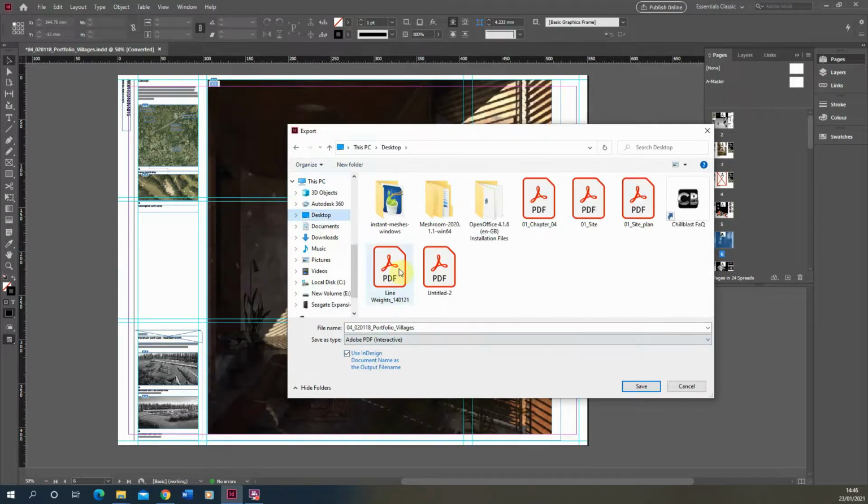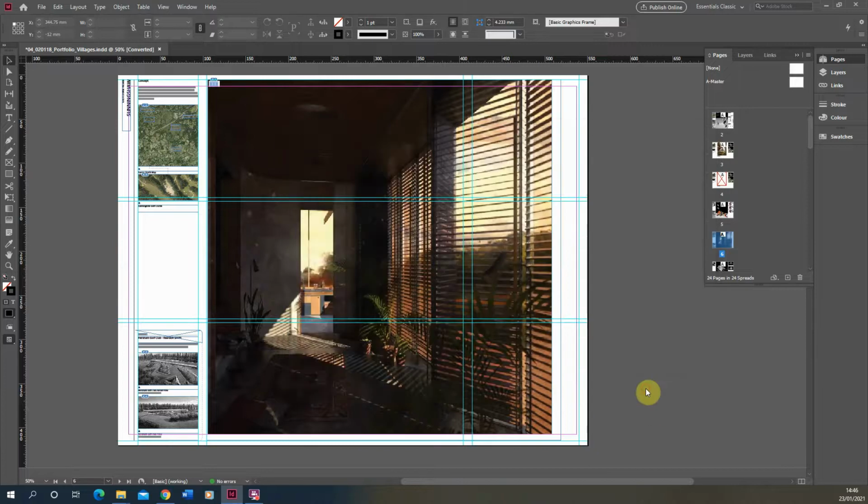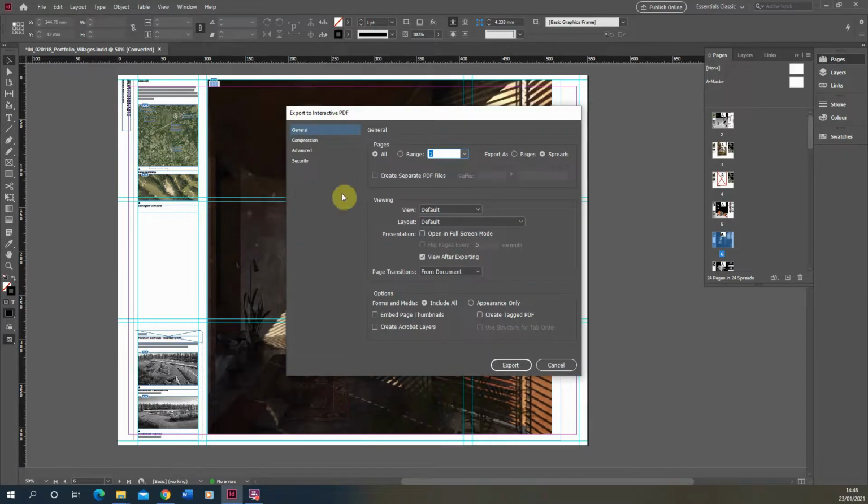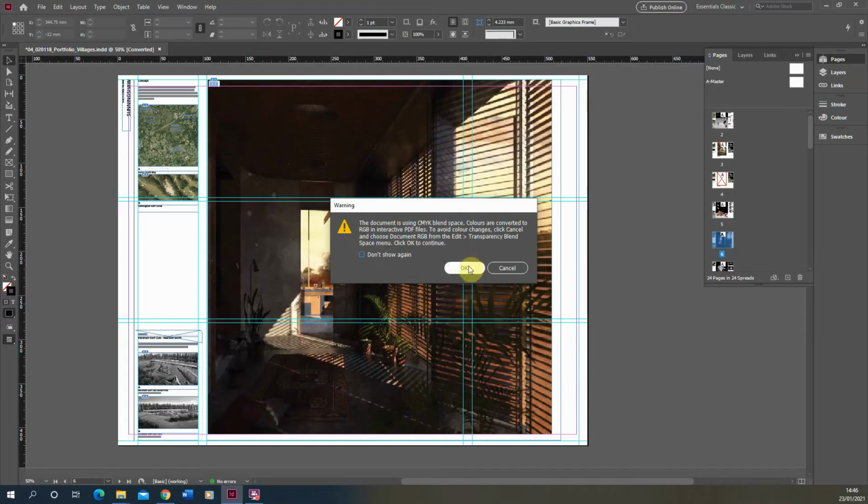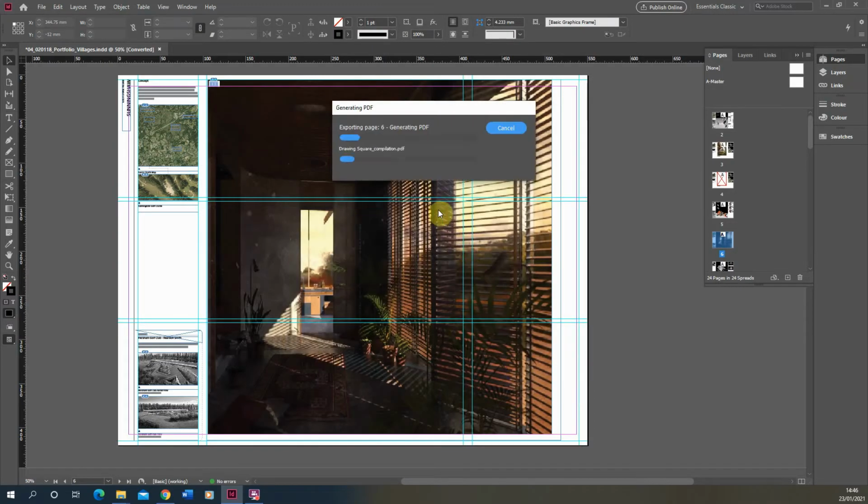Now I'm just going to save this to the desktop, this portfolio, and we'll click Save there. Now I'm just going to export this one page for this particular example, and under the options for this forms of media, just make sure we include all, and we can detick these options here, but they shouldn't have an effect. As long as all forms of media are included, it will make sure the video is included in this export as well. So with that set, we can just hit export, hit OK, and that will export that document.